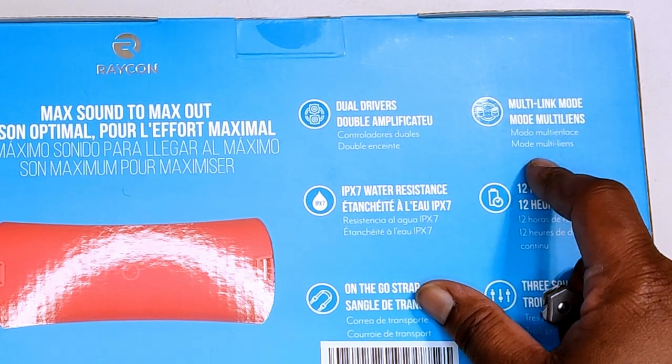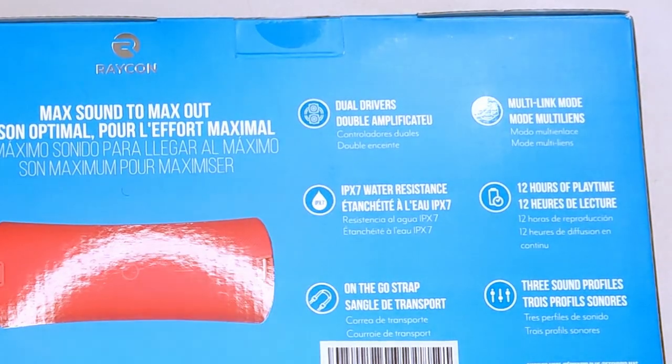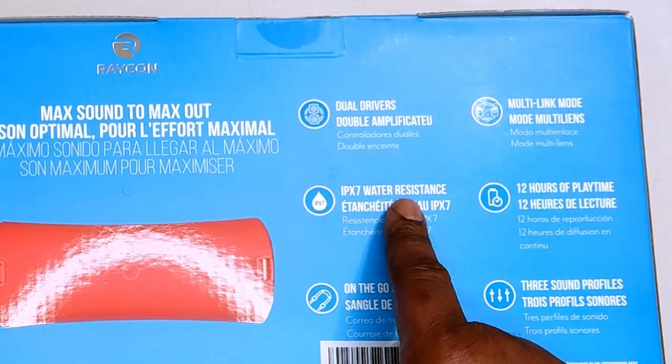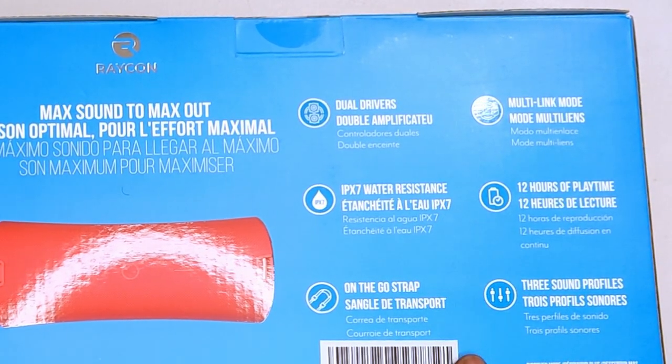Multi-link mode, so I'll probably have to pick up a second one. I still gotta do that with the power speaker, so I might make that an event. I might grab a second one of these and a second power speaker and just go ham, right? IPX7 water resistant, that's dope. 12 hours of playtime, 3 sound profiles, that's the theme going forward, looks like, with Raycon, so that's dope.